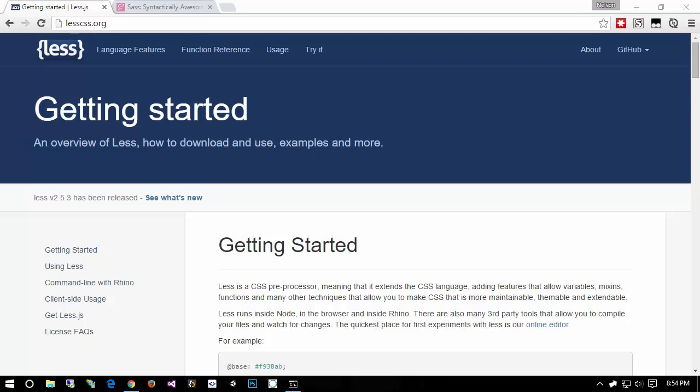Now, the reason for this is CSS has been a very, I guess you could say, stagnant language. The actual core CSS language has not changed dramatically really ever. I mean, there's a couple new language features that have been added in the 2 and the 3 specification, but in general, the language itself is very straightforward. And the unfortunate thing about that is, since we're not getting awesome new structural features in the language, some tasks in CSS become very, very difficult and, I guess you could say, very repetitive to do.